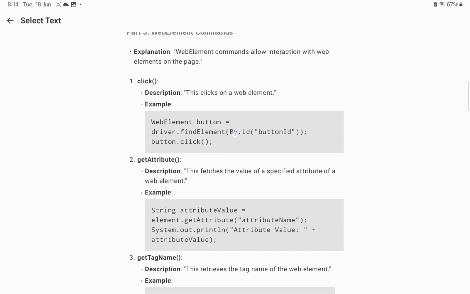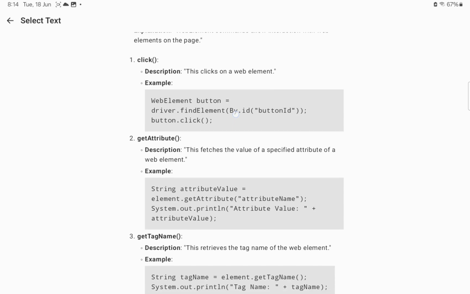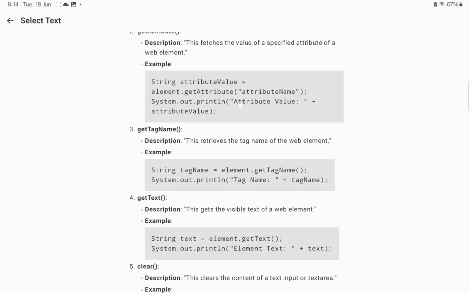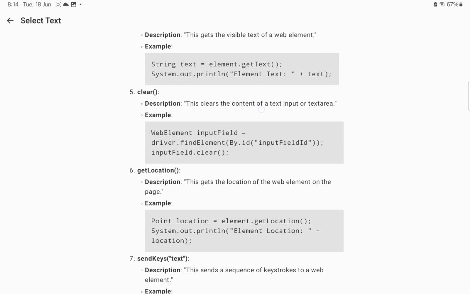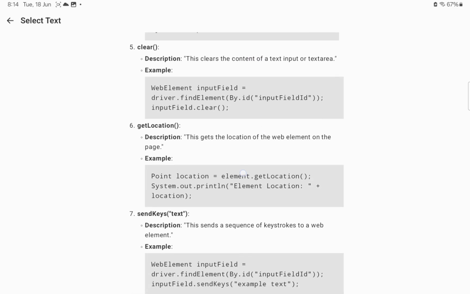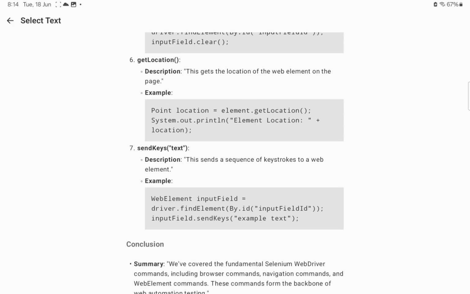The most used web element commands are: first click, second getAttribute, third getTagName, fourth getText, fifth clear, sixth getLocation. By using getLocation we are able to fetch the position of that web element.